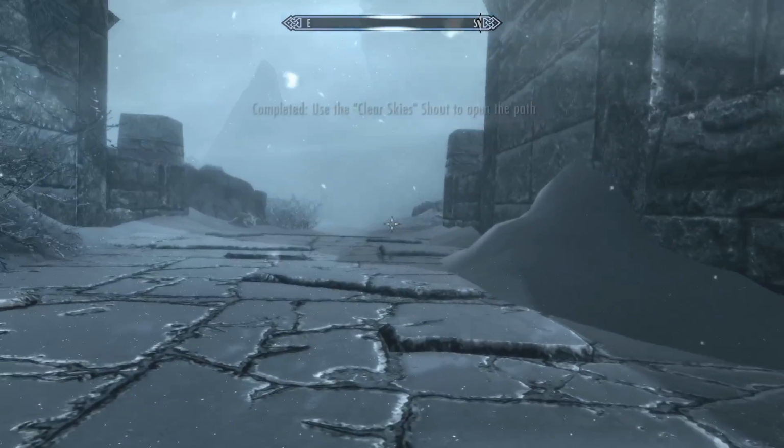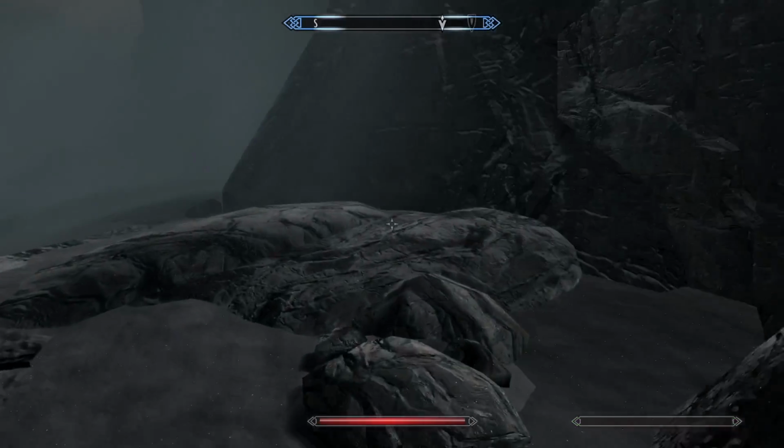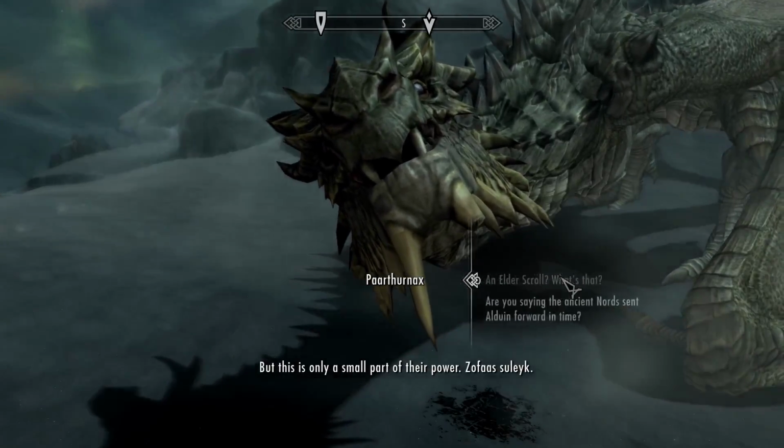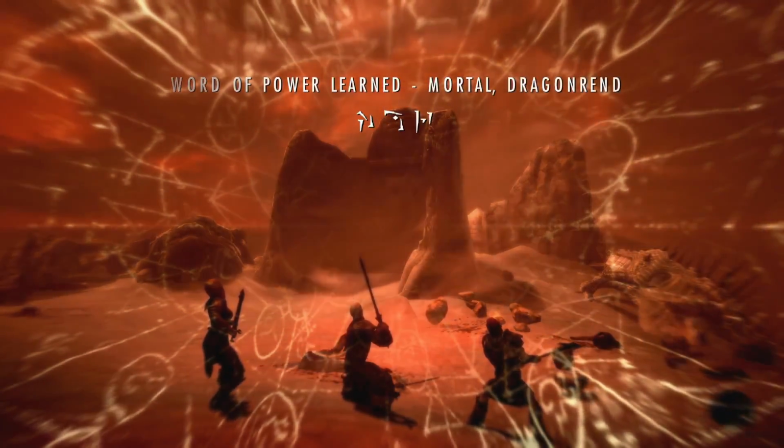I clear the fog banks and I just ignore all the frost rays here to get to the top, where I talk to party snacks about whether it's better to use single or double ply. I travel back in time to learn about mortality before Alduin.